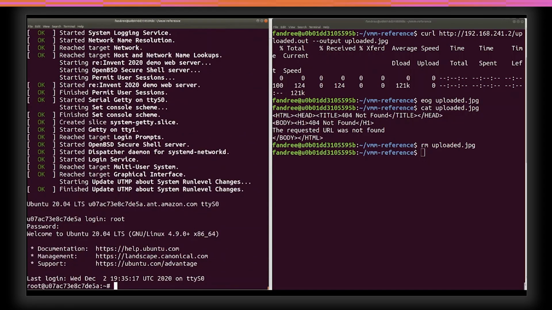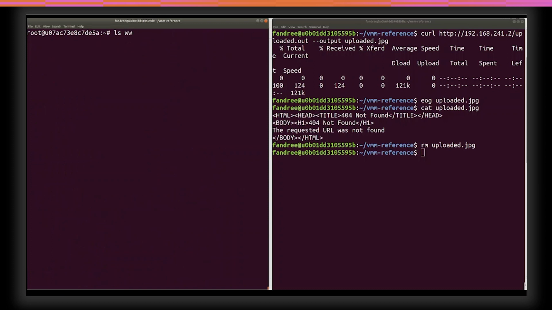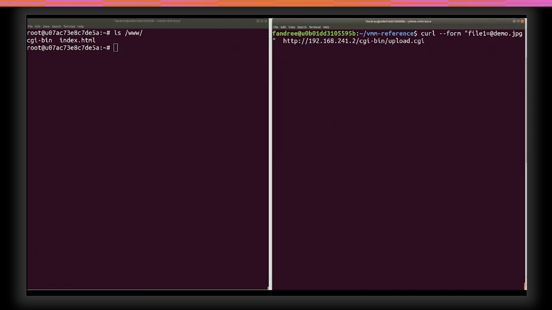So we have the same HTTP server running, and we are also going to upload the same image again, and the image is now uploaded. We are going to check that it was correctly uploaded to the VMM after a few tries and errors. Yeah, so there it is.